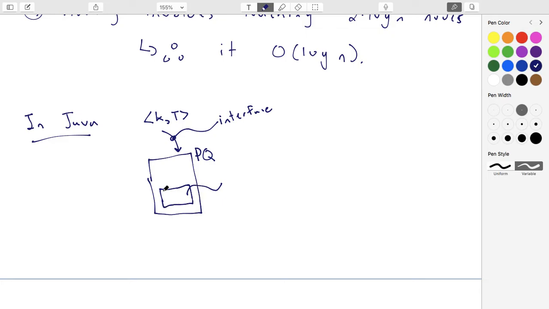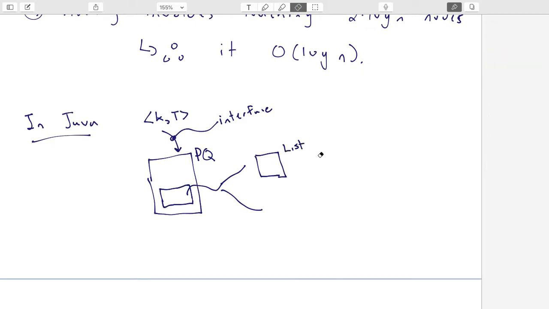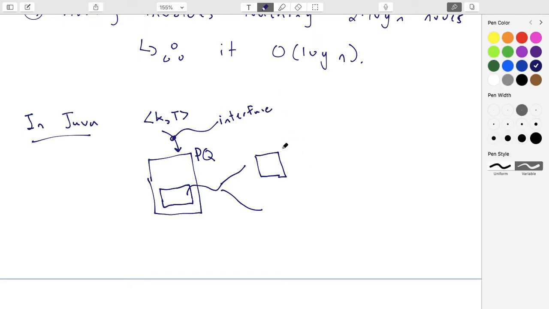Now the question here is, we have these tuples, right? This pair of values. Where are we going to store them? We have to store them in some underlying data structure. And here the underlying data structure itself will have underlying data structures. So the underlying structure here, we have two options. One is we can use some sort of list, right? Like for example, a positional list. Or we could have it as a binary tree.